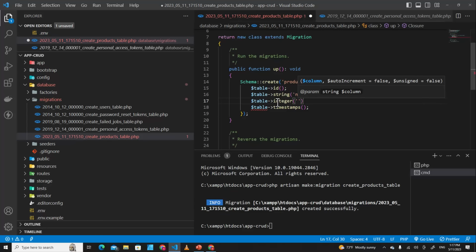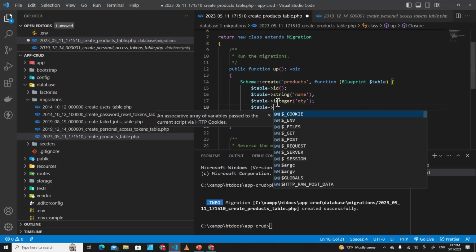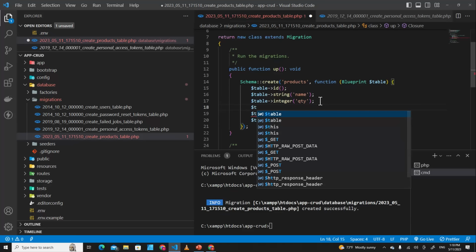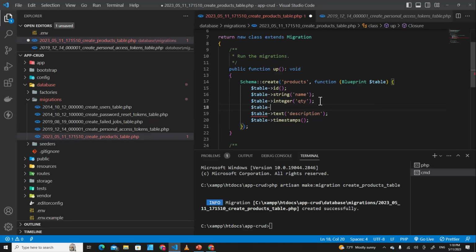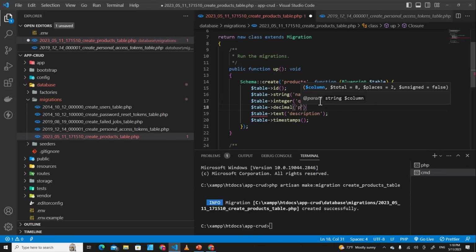And then put the column name. I can put QTY. And then if you want this column to have long text, you can put text. And this one can be description. Or if you want this column to contain a decimal, you can put table, decimal, and then you can put price.